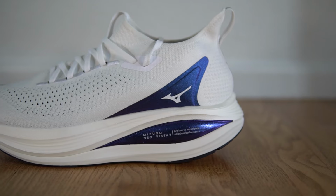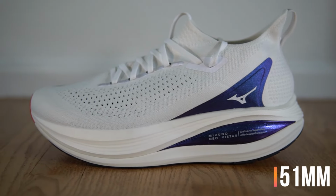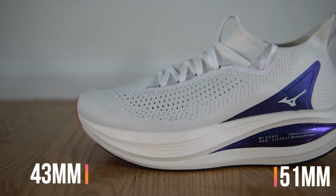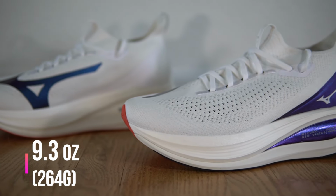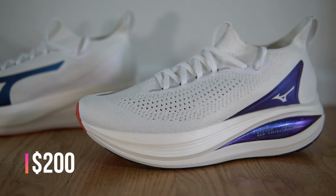Anyways, let's go ahead and dive into the specs. According to Running Warehouse, the stack height is 51 millimeters in the heel and 43 in the forefoot with an 8 millimeter heel to toe drop. The weight comes in at 9.3 ounces in a men's size 9. The price is $200, and I put this in the super trainer category.